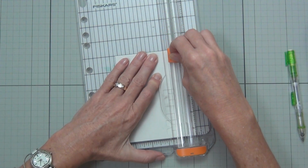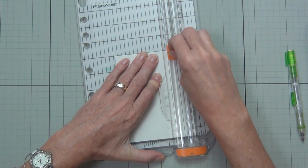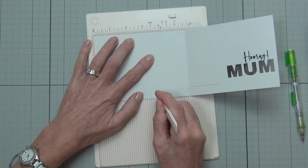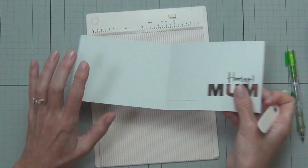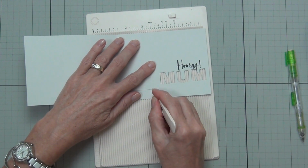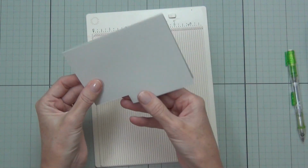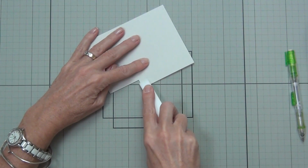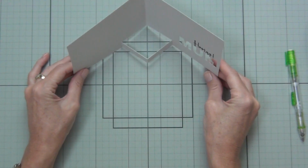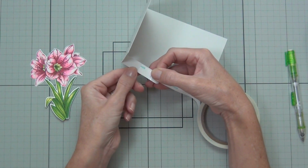So I marked the back where I want to cut to, folded the piece of grey cardstock in half, and now I'm cutting down from the folded edge with my paper trimmer to the line that I marked. So this is actually the reverse side of my card at the moment. Now I've got my scoreboard and I'm scoring the two lines on either side of the cuts that I've made, and then I can just simply push that forward and crease the line with my Teflon bone folder. It's as simple as that. That's the pop-up mechanism done.